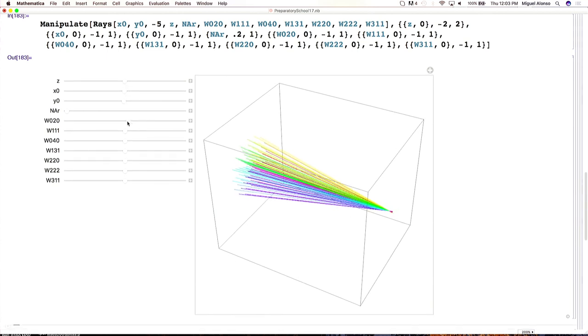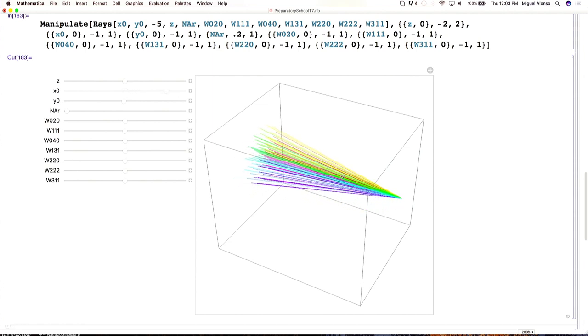Here, W111, which is magnification error, is not doing anything now because I'm at the center. So I have to move a bit to the side. So I see this position here. And if I move W111, I see that it displaces a little bit my intended image. It's still a perfect image, but it moves it a little bit. So that's telling me, yeah, you got your magnification wrong. Now, the aberrations are the more interesting ones.